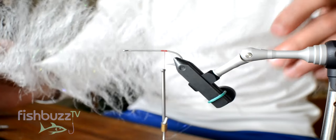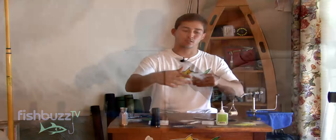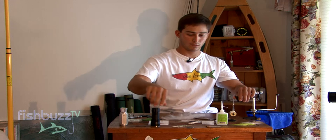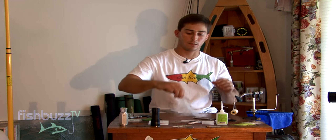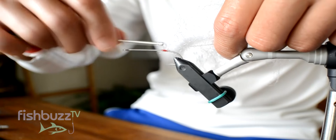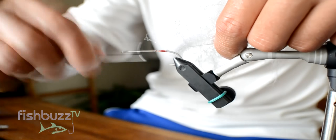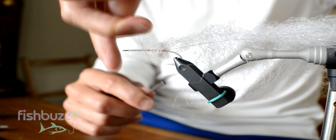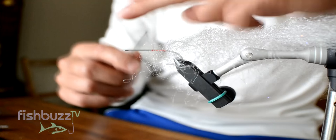It's the EP Ultra Wide 5 inch brush — this is what it looks like. Basically, we're going to start with our thread on the back of the shank of the hook, wrapped it in a few times, and now we're going to attach the fiber like so. Then we're going to run the line further up the shank of the hook and do a half hitch just to close it off to stop it from spinning.